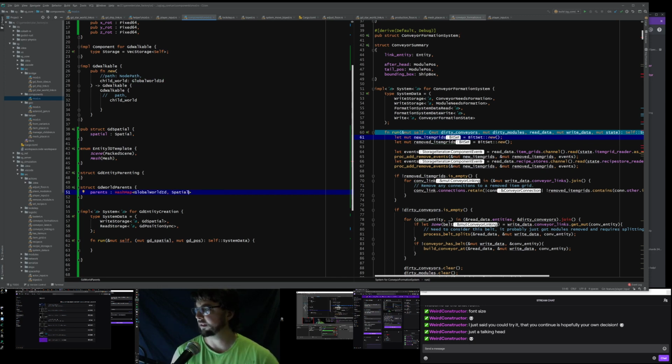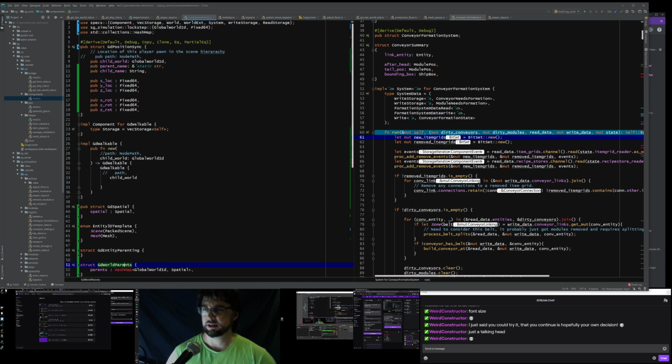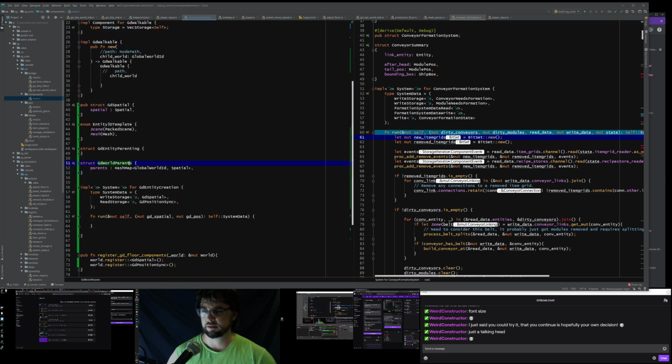Now, this would make more sense if I showed you my scene tree for my game, but suffice to say that my game has space, which has a spatial node for all of space, and then it has a number of little spaceships floating around which have conveyors and stuff in them. Each of those spaceships has its own spatial node to say where it is in space, and relative to that we create all the things inside of it. So we need to have the pointer to that middle spatial of the spaceship. Space and spatial is not compatible when trying to say both at once. I hope it wasn't too confusing. GD world parents, so we can derive default, which will create an empty one of those.